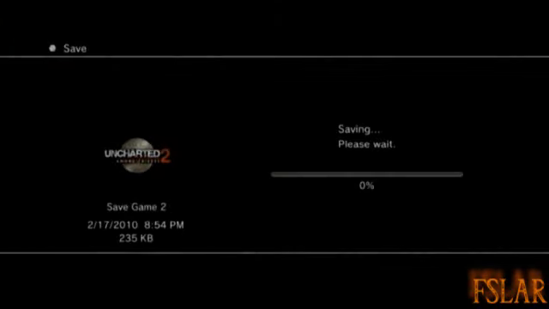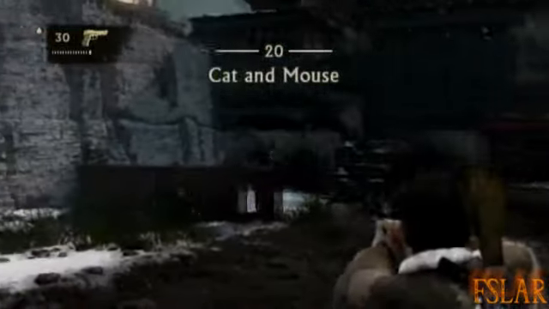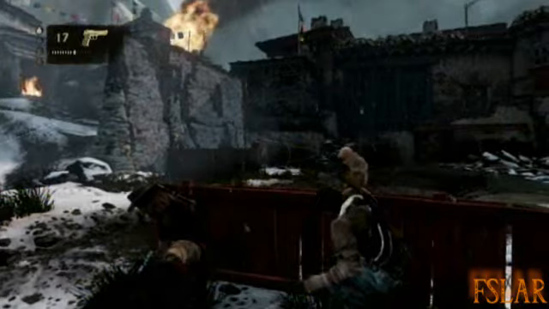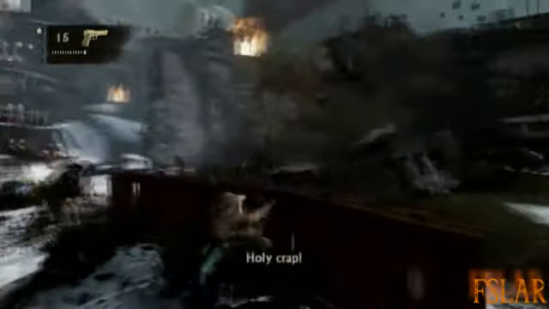Cat and Mouse, the 20th chapter from Uncharted 2 Among Thieves, on crushing difficulty. A chapter that's in the middle of being difficult and simple, I guess. Once again, you're with Tenzin, but you may have noticed in a previous cutscene there's a frickin' tank that's killing you and destroying everything in its path. You are gonna want to stay away from that wall, the one where those two guys are, because that'll happen.